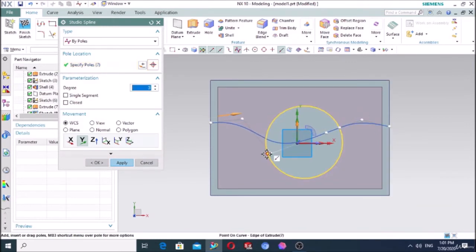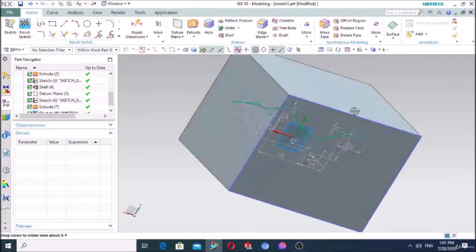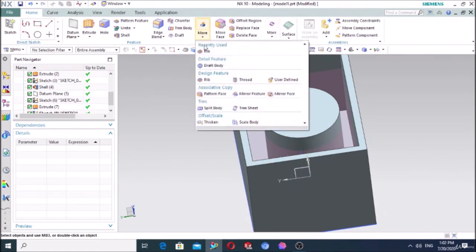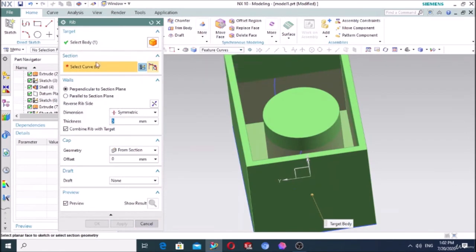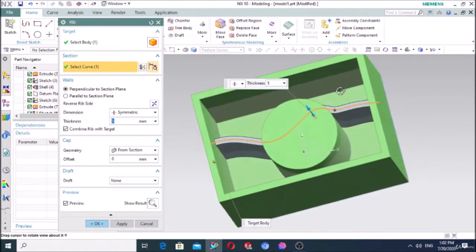You can play a little bit with the values of the spline line like this. Press OK. Let's convert this spline line into a rib. Finish. Rib. Select the curve. This curve, you see the rib is created along the spline line.